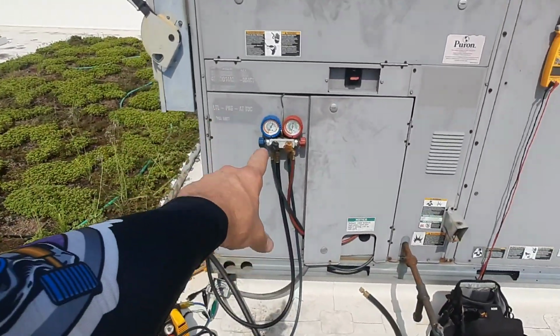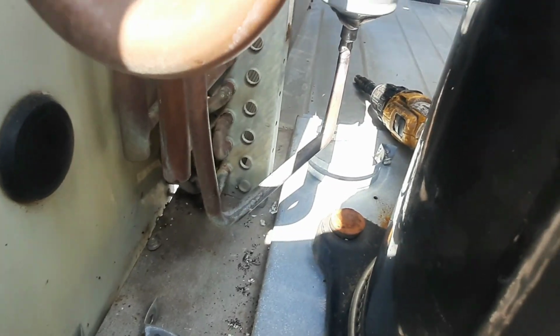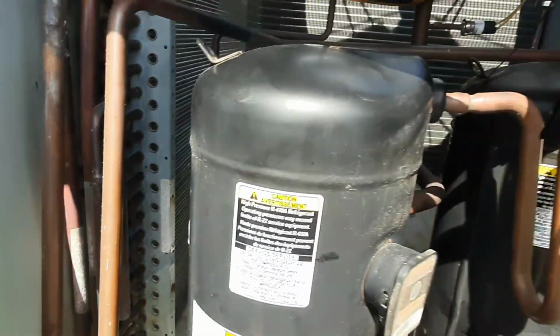I'm probably gonna go ahead and dump 2 pounds in there. I'll bring a jug up later, that way I can keep moving. Filter dryer number 2. Kind of shit on the bottom of it there, but it looks all right. I didn't burn it up. I gotta get a strap on it.